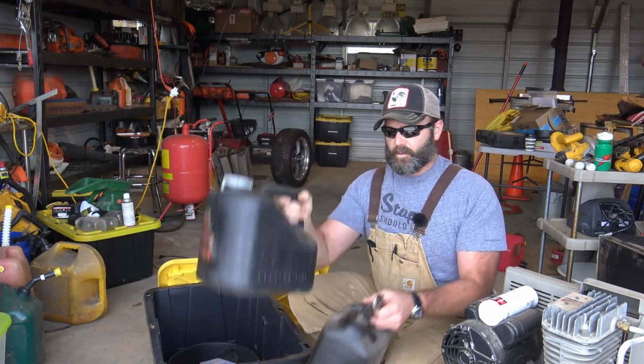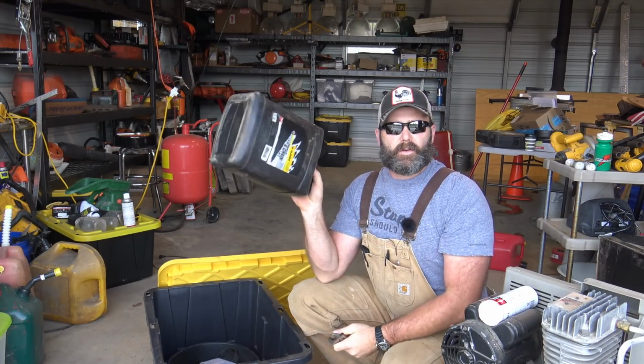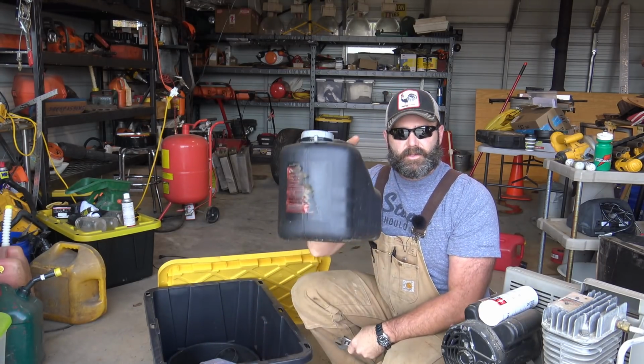Well, I have this handy oil jug and I also have an empty one. We'll have this labeled used motor oil. This is used motor oil. I'll know all this stuff is labeled used motor oil so that I can take it and recycle it and dispose of it appropriately. You got to be responsible with your oil, guys. Don't pour it out on the ground or put it in your driveway or whatever the heck you did back in 1946. It's not the right thing to do with it. Take it to a place, they'll recycle it, it'll be reused in another product, and it's the right thing to do. Don't be lazy, do it right.